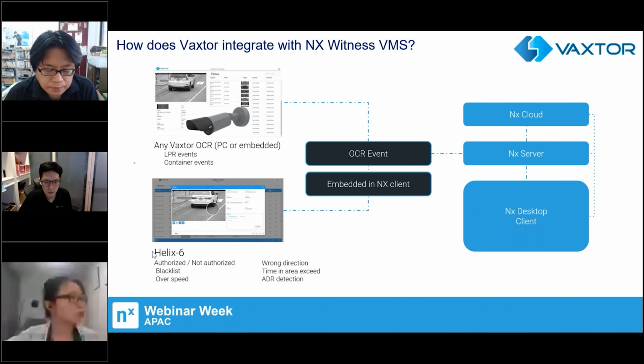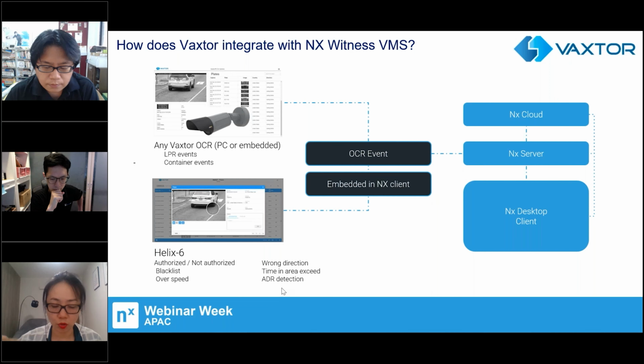Just to quickly highlight, Helix itself is multi-functional. It can be used for database collection, as a big data collector. On top of that, it can also be used as a vehicle access control or container access control system, because you can program access level, access time and access location, and it can also trigger the barrier to open if the access right is correct.